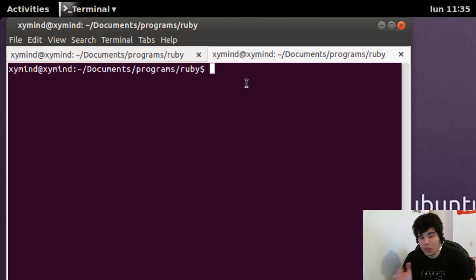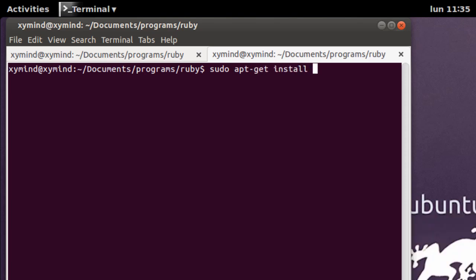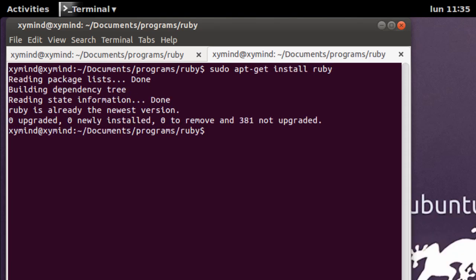Now, if you're using Windows, you can search on Google for Ruby installer and you will get a whole bunch of results that will get you to download the Ruby installer program, and then that will get you Ruby installed on your machine. It's not really that hard, so you can just Google it and everything should be fine. If you're using Ubuntu, all you need to do is type in sudo apt-get install ruby. And with that, you can download Ruby from the Ubuntu repository.